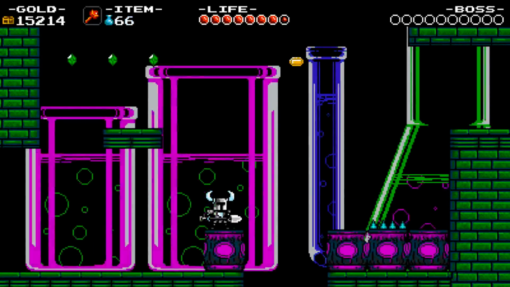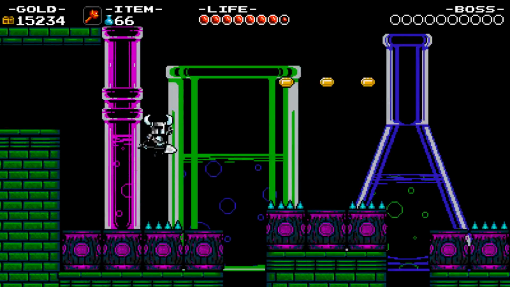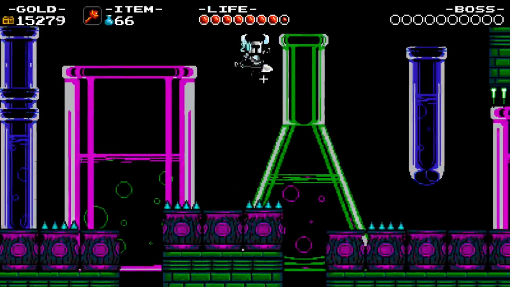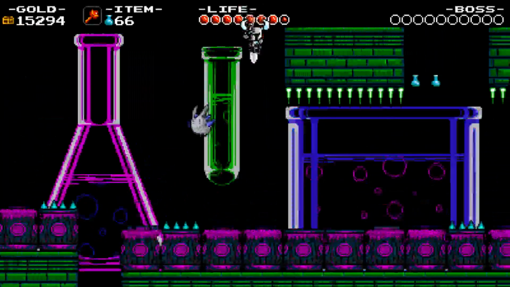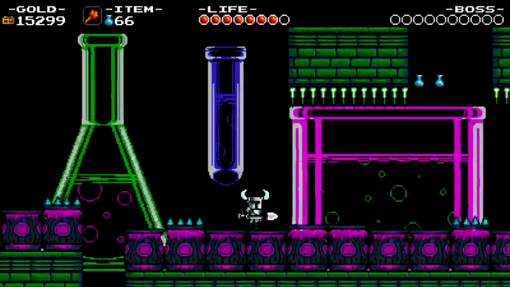Those little gray things, I don't know what they're actually called, but I call them bite spirits. They're seriously so annoying. I would consider them easily the most annoying enemy in this game. I hate them. There's actually a way here you can pogo off the bite spirit and get on top of that little platform, but whatever.